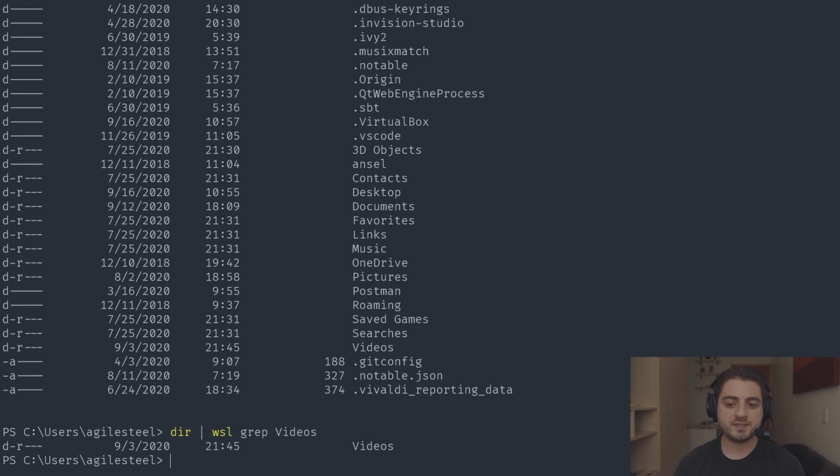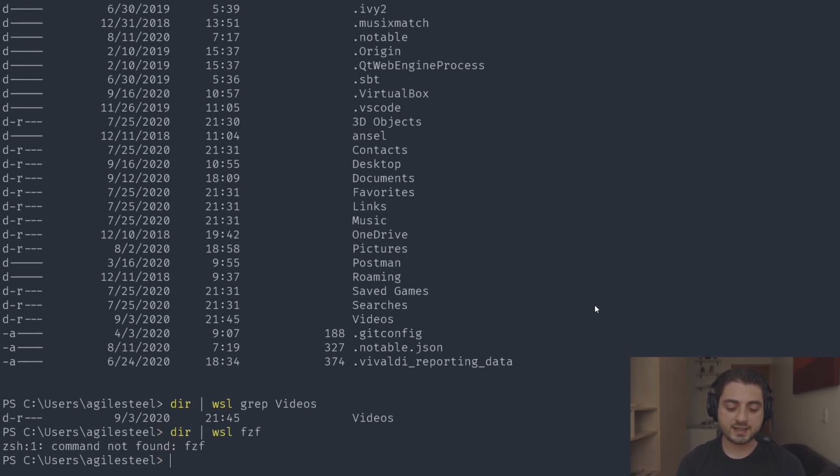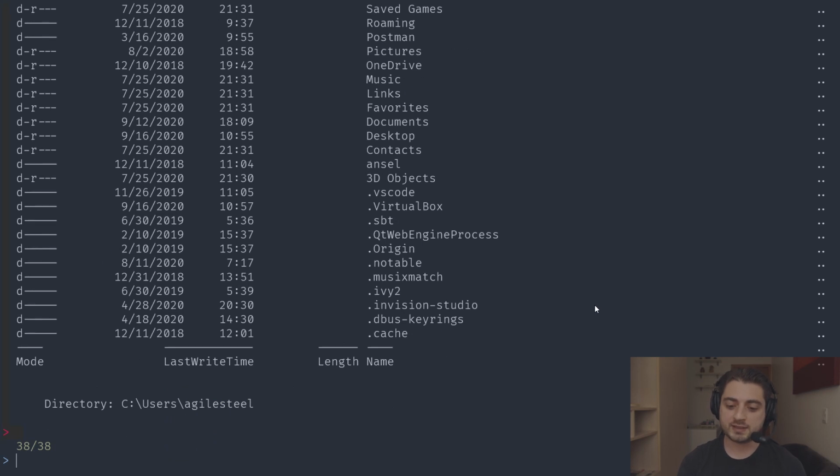It's a bit fiddly every time you're playing around with it. So for example, I have a fuzzy finder installed inside. So if I do something like wsl fzf, then it's going to say that the command is not found. And the issue is that for some reason it doesn't load my .zshrc. However, there is still a way to get there, right? So you can do the full path in this particular case. And then bam, I'm running fzf over here.